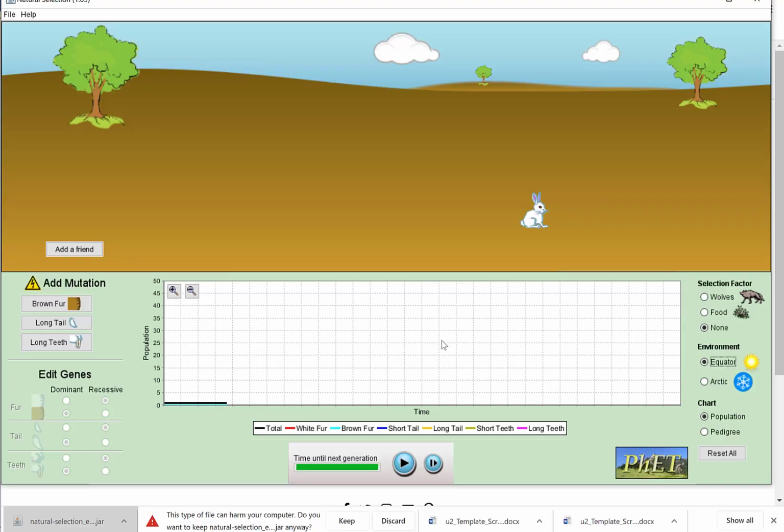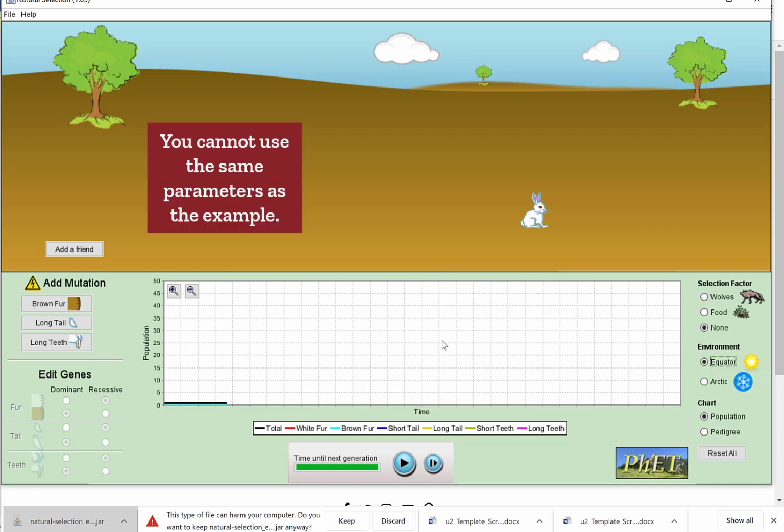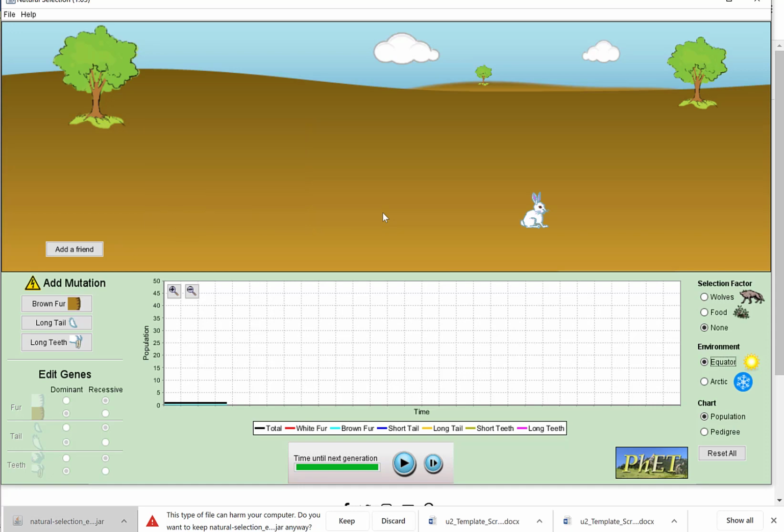I will go through an example first, and then you will be able to choose your own parameters for your experiment. So I am going to run a simulation, and the hypothesis I'm going to test is that brown fur will be an adaptation at the equator if wolves move into the environment.